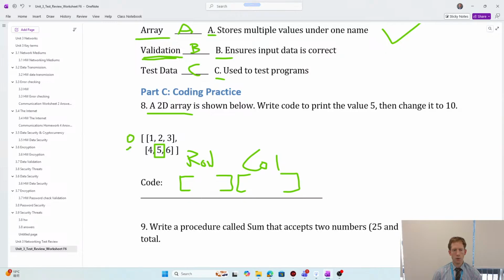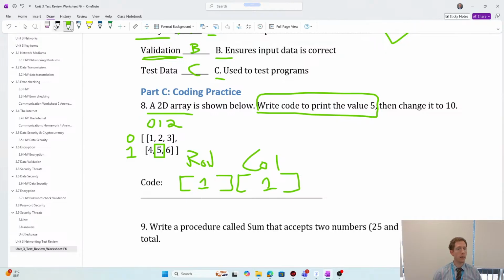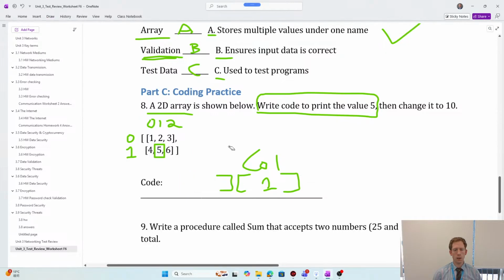This row 0, 1. This is 0, 1, 2. Okay. So what is the row number? Yeah, the answer is 1, 1. Oh, this asked two things. Print this. Oh, so we need to put print in here. So let's write. We have to write print, right?